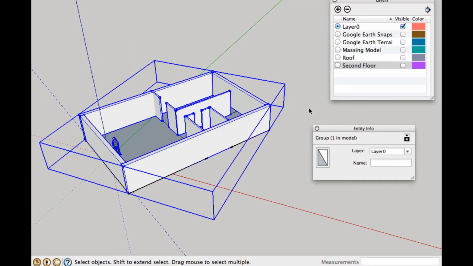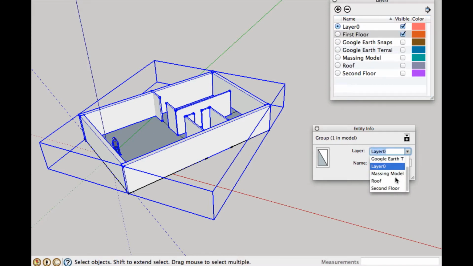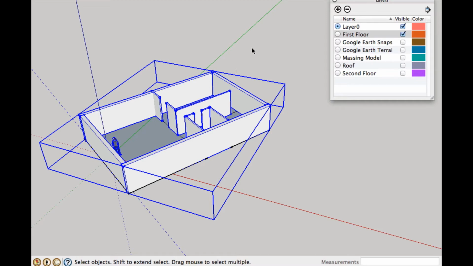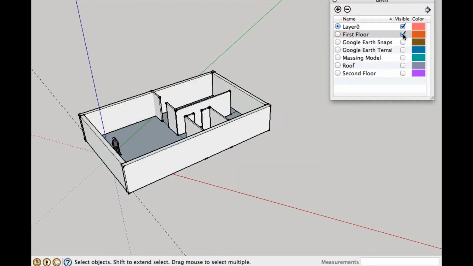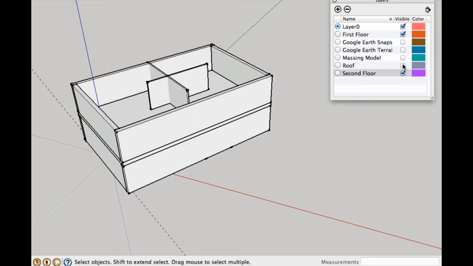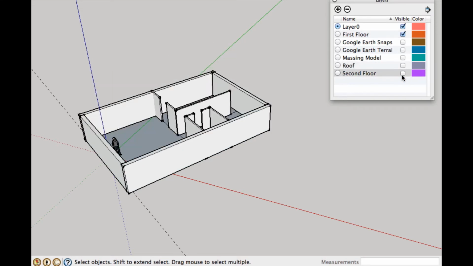And I could create a first floor layer and put that geometry into the first floor layer. So once I've done that, I can very easily hide and show those different layers so that I can work on just the part of the model that I want to.